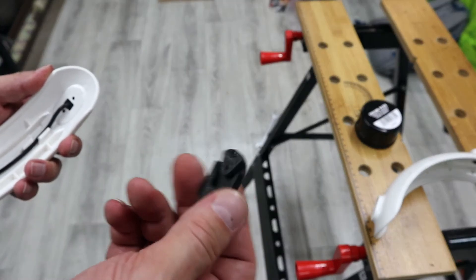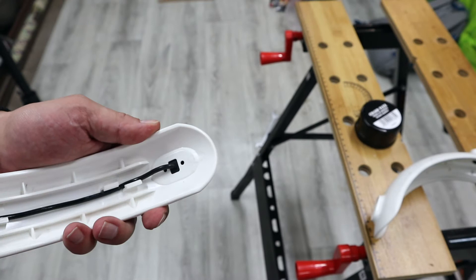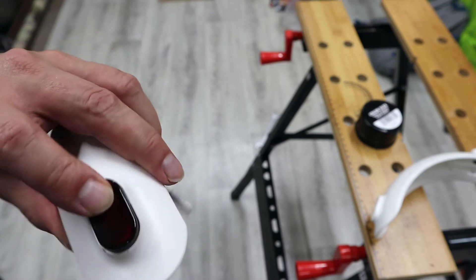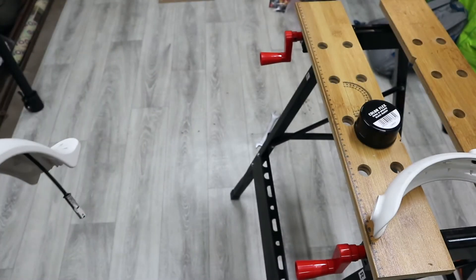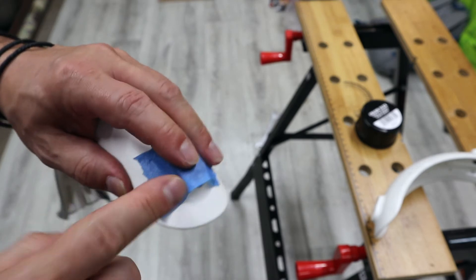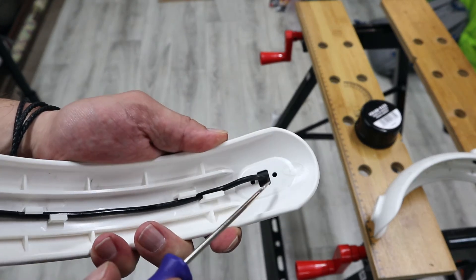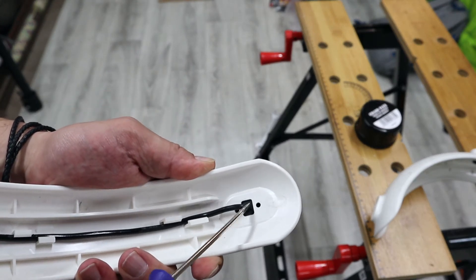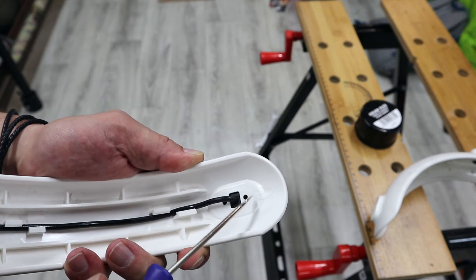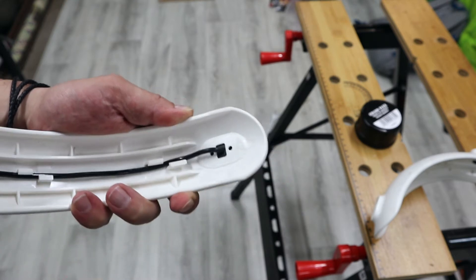If you already have the plastic protective cover, go ahead and remove it for a second. Put some tape at the back to make sure the brake light won't move — it's very important that the brake light won't move while you're spraying. As you spray, try to aim at the rectangular opening, because that's where water will potentially get through. You'll obviously fill the two holes where the screws go in, but that's not a big deal.